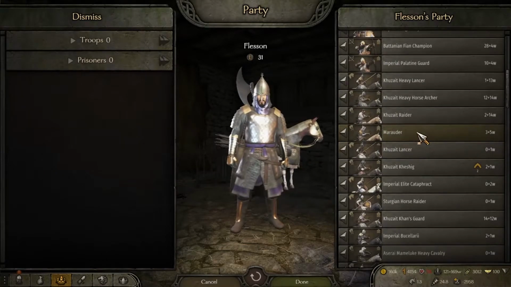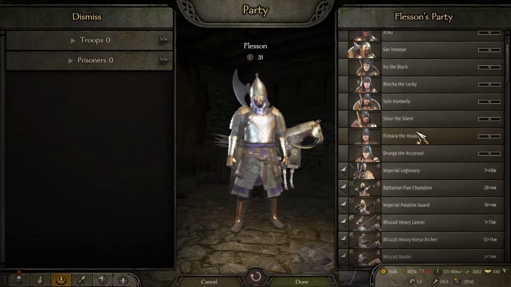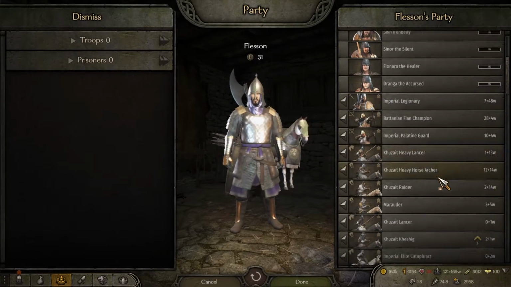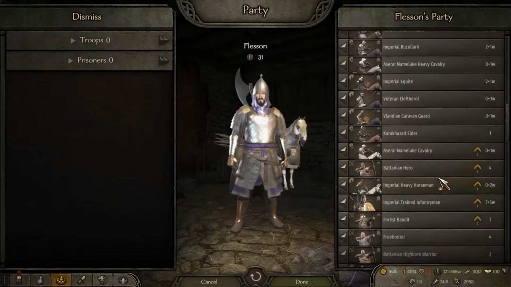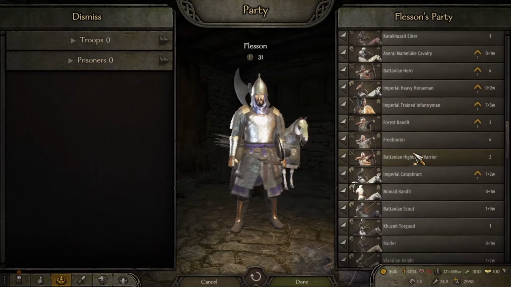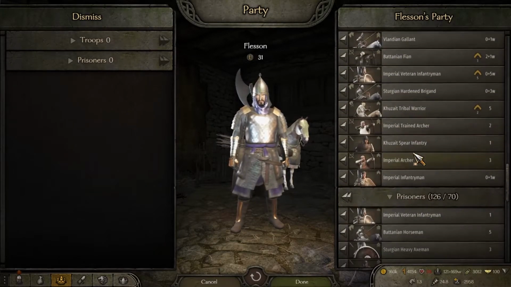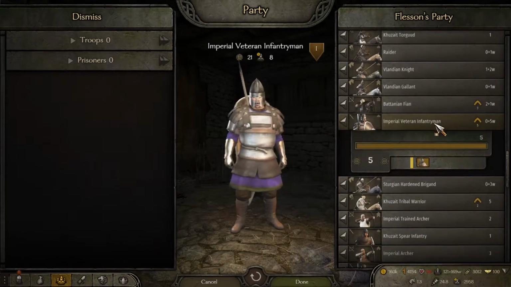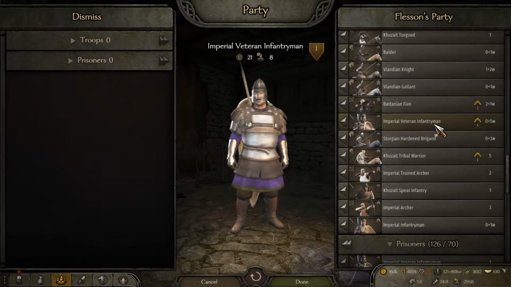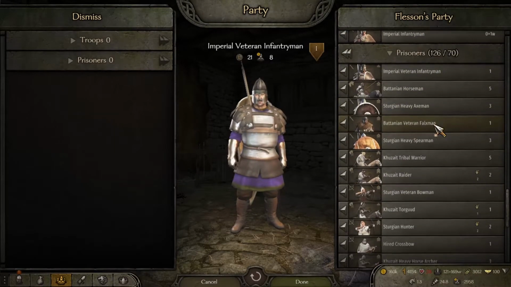Now, second is infantry. As you can see, I have legionnaires, and right behind the legionnaires, I am building up a lot of imperial troops. The reason why I do that is because I prefer legionnaires over any other type. Where do I get most of my legionnaires from? Most of the battles I win, I always take the imperial troops.